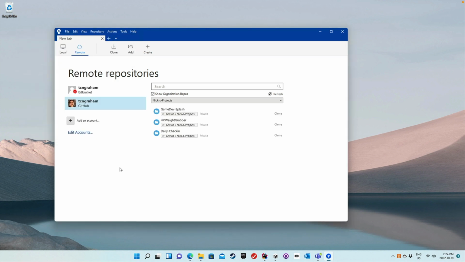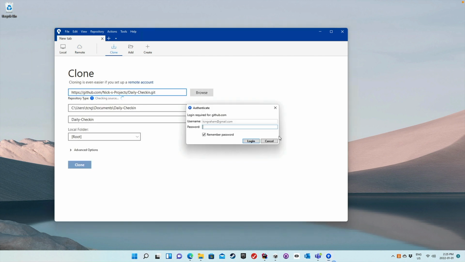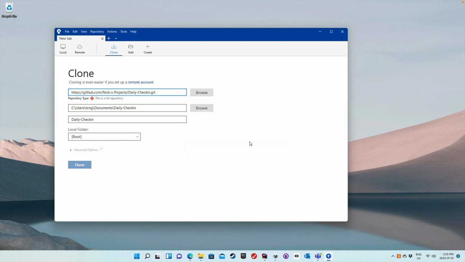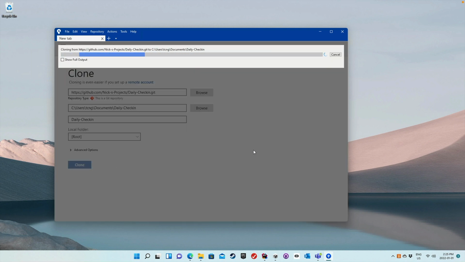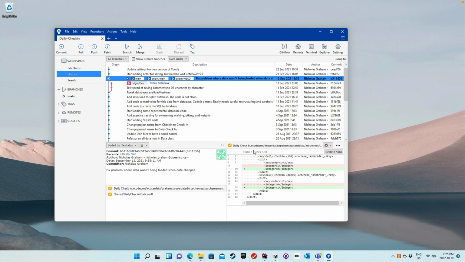This then lets us see all of the projects that we have available in our GitHub repository. We can even select if we have different organizations, we can select between them. And if we want to grab a hold of one of our projects, we just hit clone. So here, for example, it's a project, I'm going to clone it. And it's asking for my password again, I'm going to provide that access token. And it goes ahead and lets me clone. And lo and behold, that project is now available for me to use.